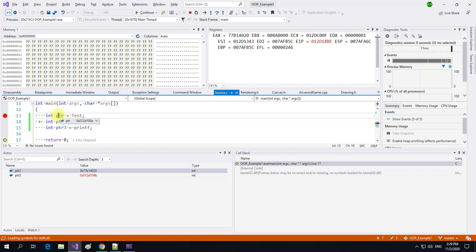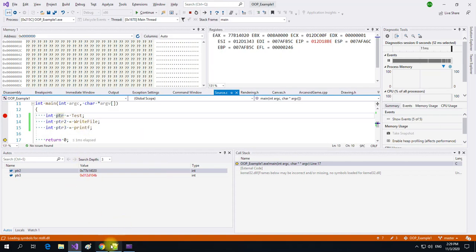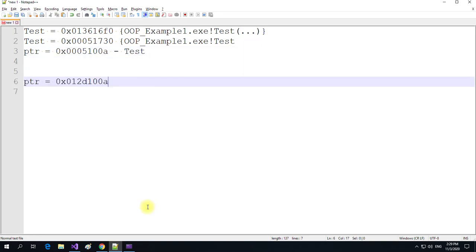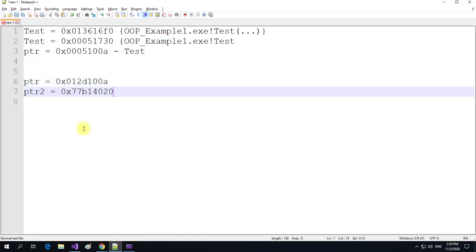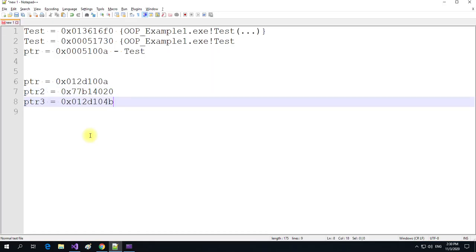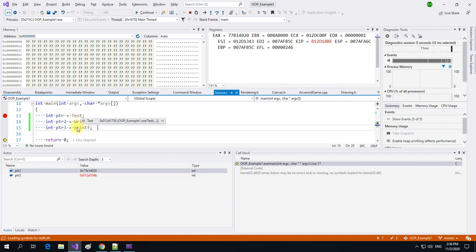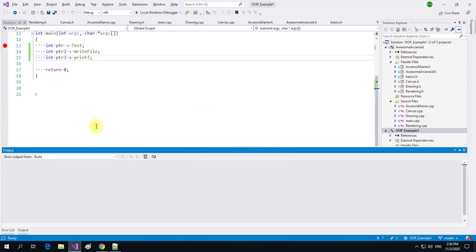So let's record them. I know, it's because of the jump table. I think the code that it generates is a little bit different. I just want to mention the different addresses. So test, WriteFile, printf. Let's run again. Okay, okay. Build.